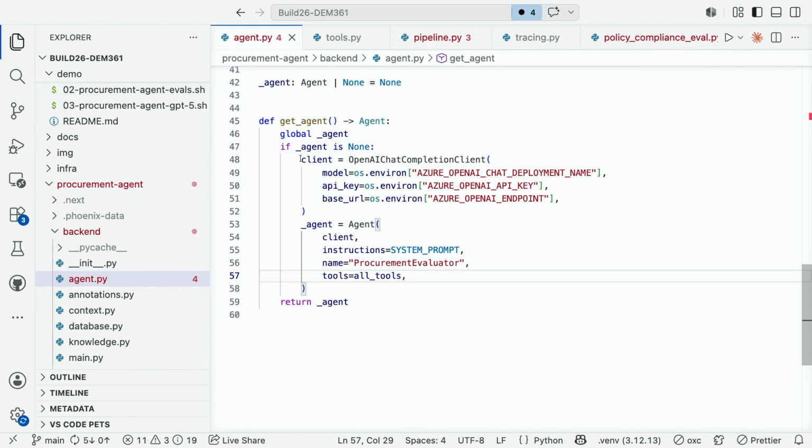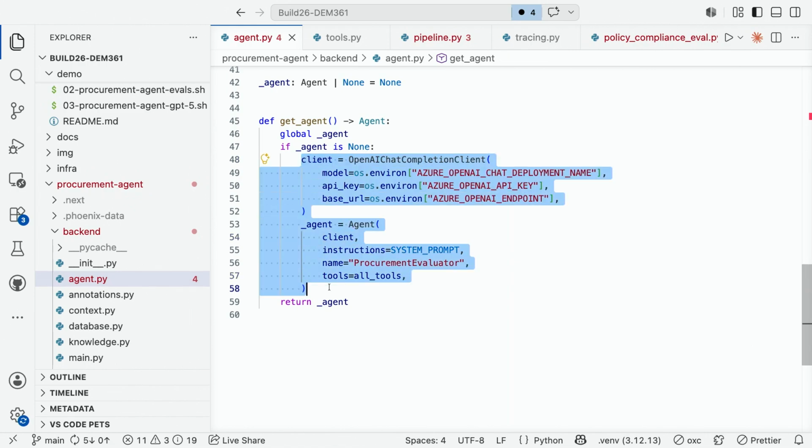This code here, these 11 lines of code, this is my agent. That's all I have. I'm defining my LLM. I am using an OpenAI model. This is running on Microsoft Foundry. If you haven't heard of Foundry, it's basically a place to run your models, do cool stuff like that.